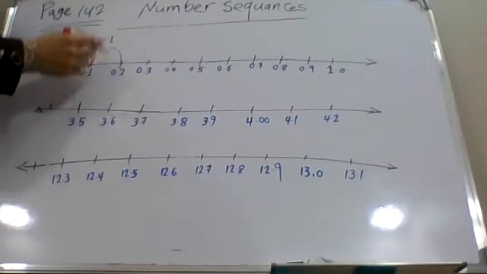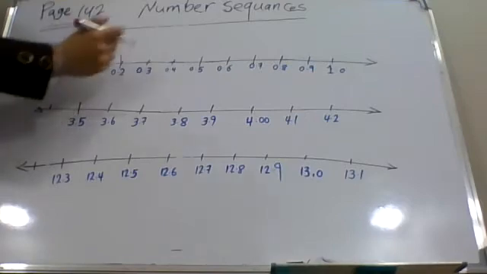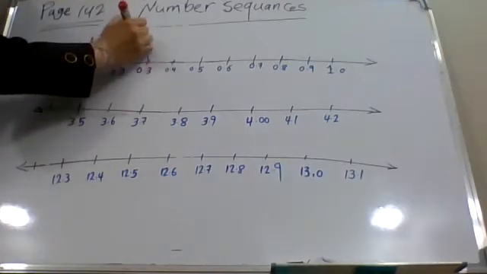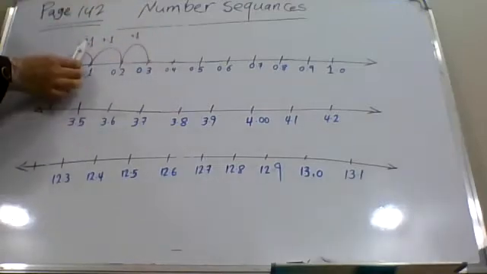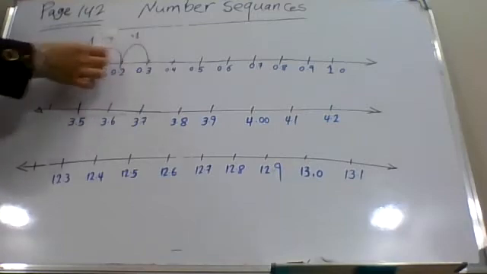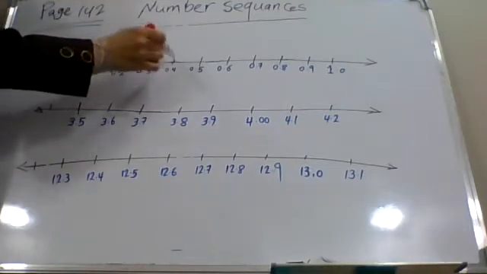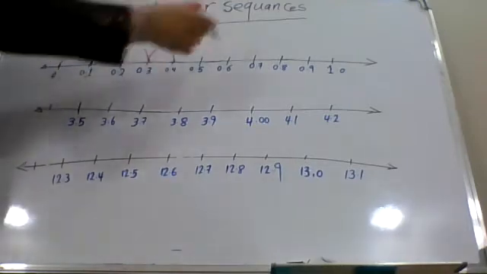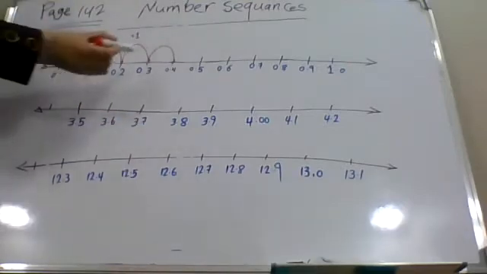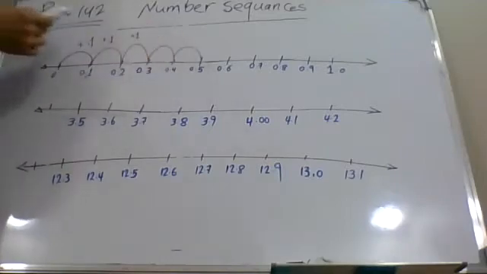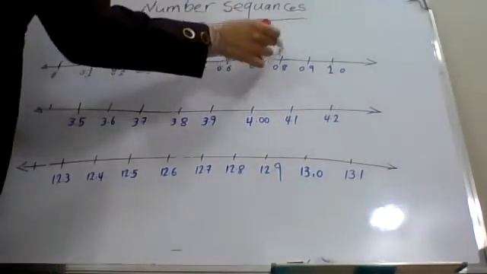So we reach 0.2. Add another 0.1, 0.2 plus 0.1 equals 0.3. So another step, and we are adding 0.1, okay? So we reach 0.3. We add another step, so we reach 0.4. So each time we are adding 0.1, we still add a part of the whole. Here we made another step, we reach 0.5, 0.6, 0.7, 0.8, 0.9.